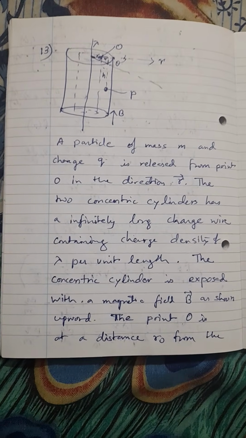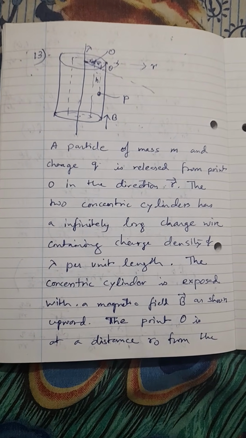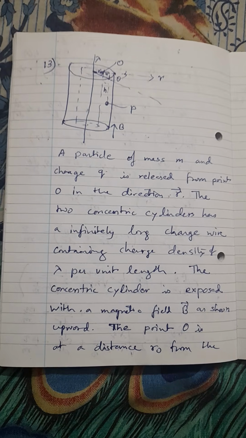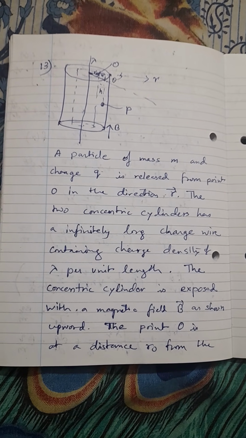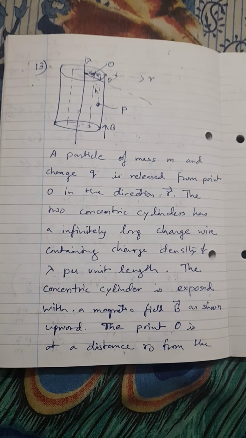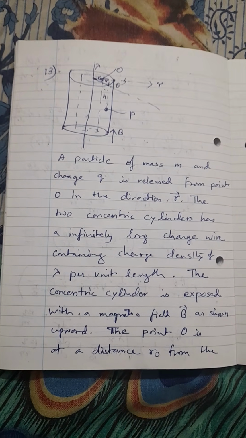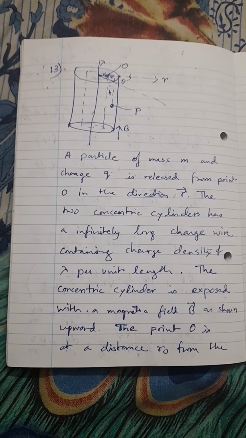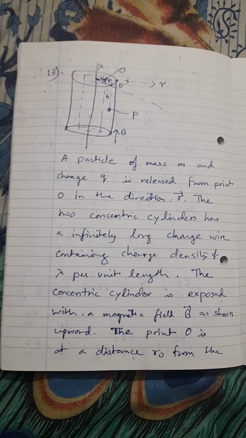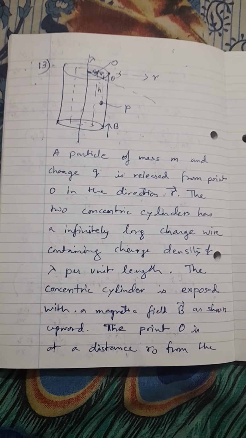Hello everyone. So this is the third video that I'm posting in Flying with Physics. This is quite a common problem, I would say, common in the sense that the theory is quite common. This is actually when you release a charged particle within an electric field and magnetic field, how it will behave. So in this problem, what is happening?